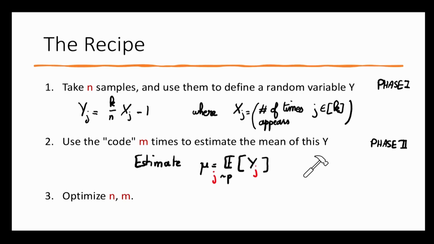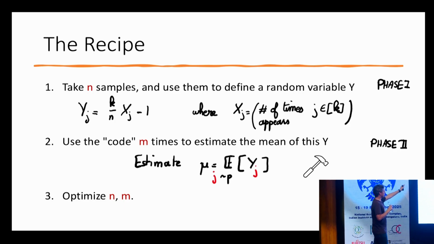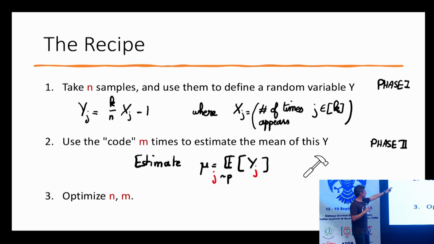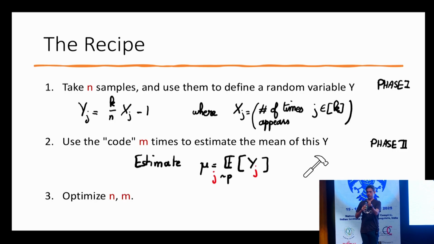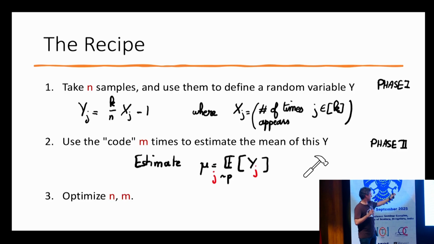So I'm going to refer to those as phase 1 and phase 2. So that random variable we're going to define. So we take n samples. Let xj denote the number of times you saw element j in those n samples. So the sum of the xj's is n. And renormalize things a little bit, define yj as this thing. The random variable will be, I pick j according to the distribution p, and I output yj. So the randomness will be j drawn from p, output yj. This is the random variable.